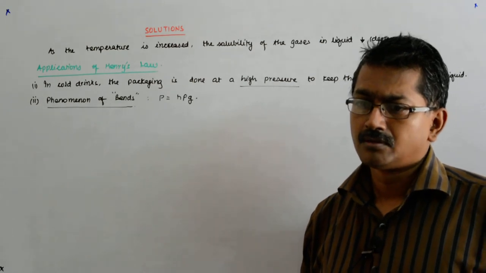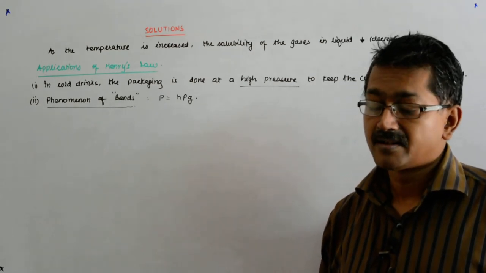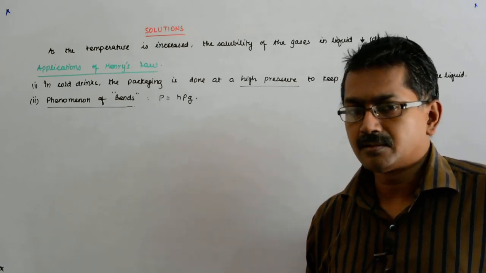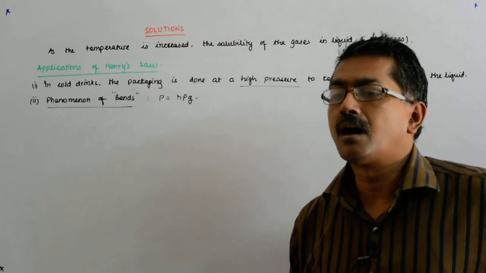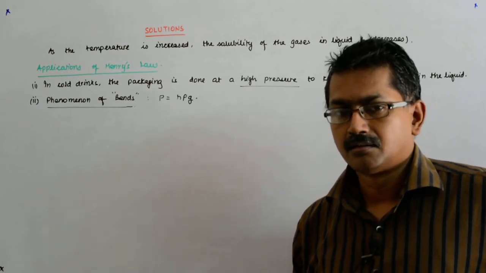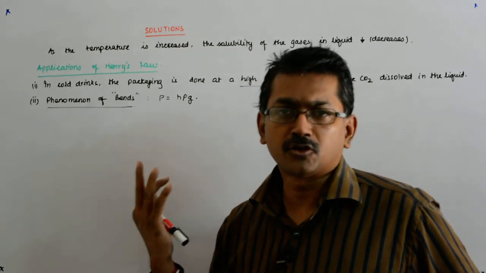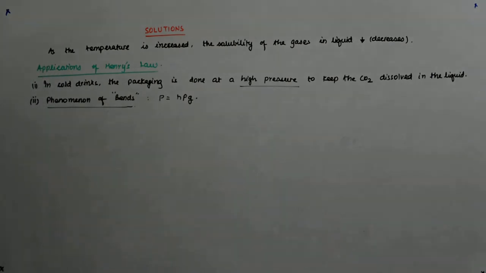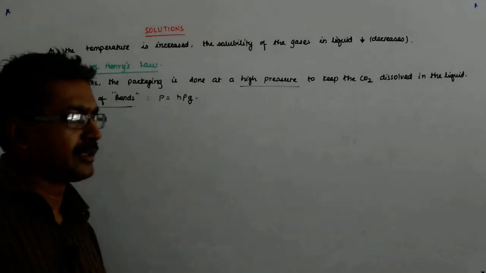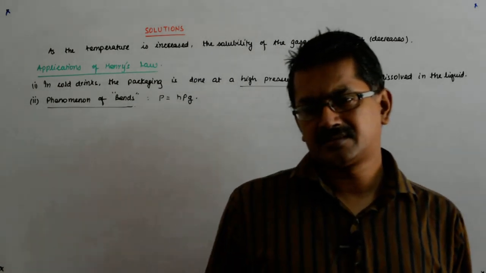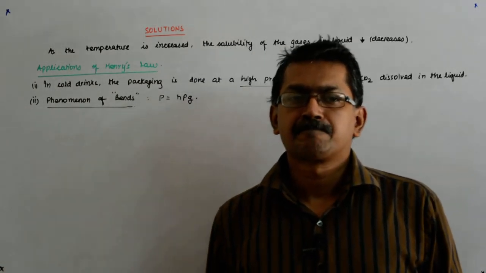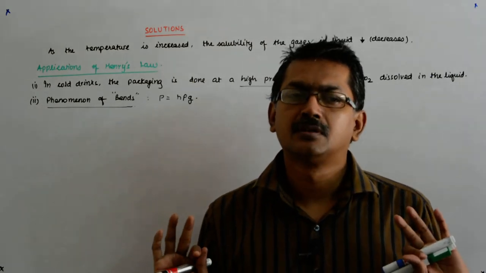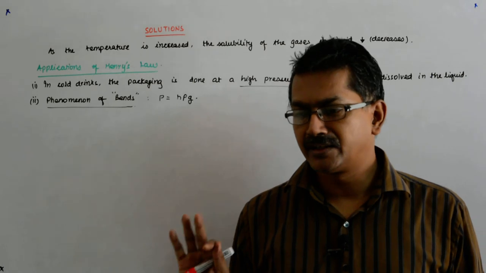So 10 to the power 7 Pascal. Okay, that is 10 to the power 7 Pascal. That is 100 bar. You understand? So it's about 100 atmospheres more. Whatever pressure he is feeling at the sea level, that is 1 atmosphere. If he dives down, it's slightly less than 100 times that. So you can say it is about 100 times the pressure that he was feeling here. Okay.